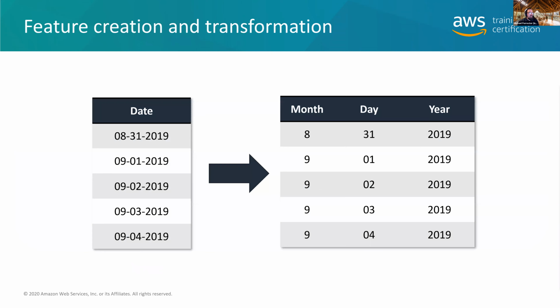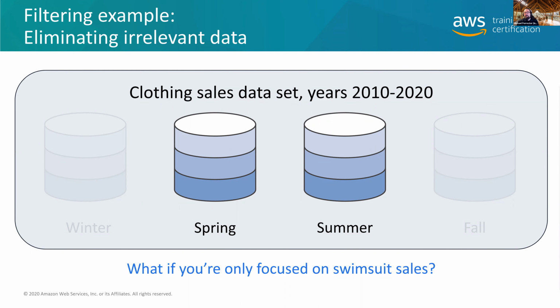Or you might find, sorry, I have a little issue with this example. You might find, by the way, that there's a tremendous amount of sales among a certain demographic because you get a bunch of snowbirds who go down to Florida. I'm not saying that Florida is nice and balmy in the wintertime, but maybe they go to Costa Rica, right? But this makes a lot of sense, in that you've got to think about the customer and the business problem you're trying to solve. The majority of purchases for swimsuits are actually going to be in the spring and summer.